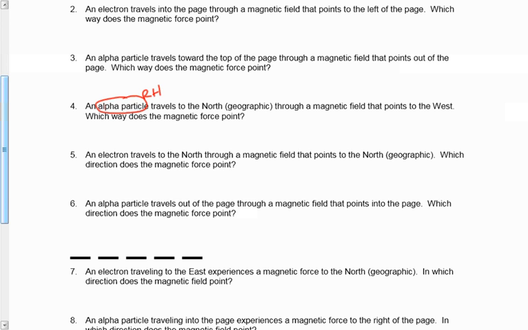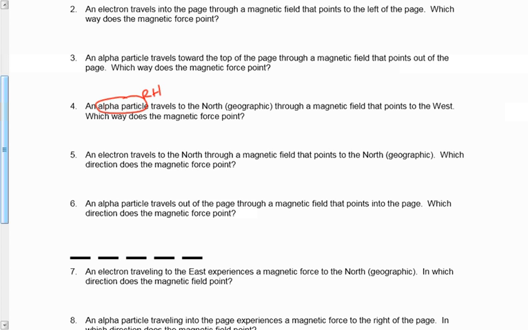West, east, and south. It doesn't matter if that's right, as long as you use your hand rule according to the frame of reference that you've defined in the room you're in. When we did this question, we knew which way was north. But if you can't see out the window, we won't necessarily know which way is north. That's okay. Define your north, but make sure you define your west, east, and south relative to that correctly. So we'd say thumb in the direction of the particle, which is to the north, fingers in the direction of the field, which is to the west. Palm's going to still point upwards, or out of the Earth.